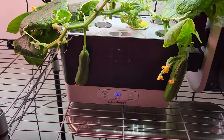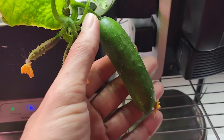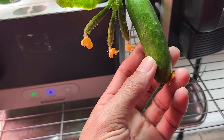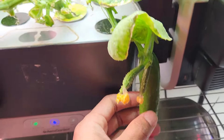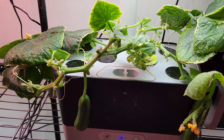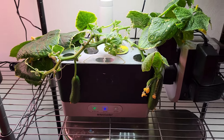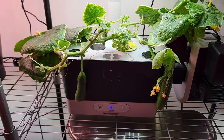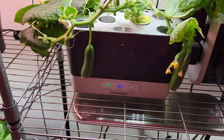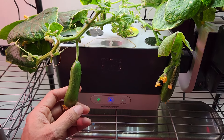It's day 67. I see two more cucumbers — look at this younger cucumber coming very nice, and here is one more that is almost ready to harvest. So this is all going well. I wanted to know if I can grow this variety in Aerogarden Harvest and it is working very well. From now on it is just a matter of harvesting the cucumbers, and the plant will continue to come up with more cucumbers.